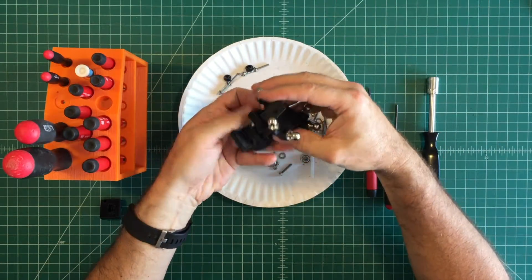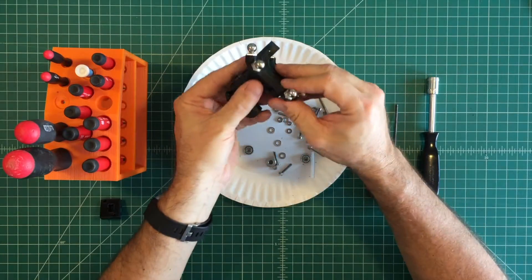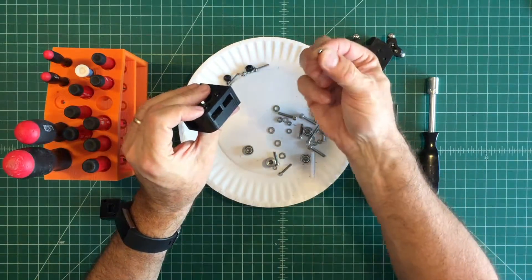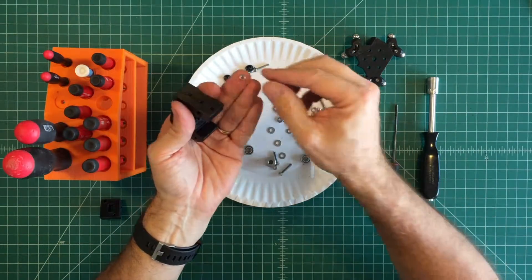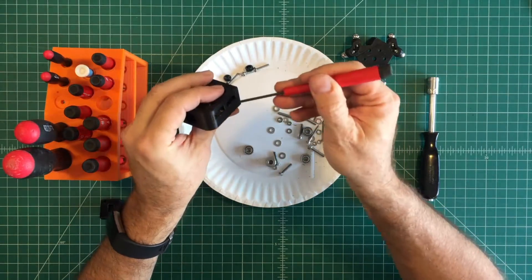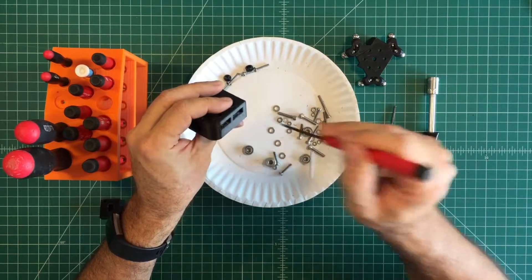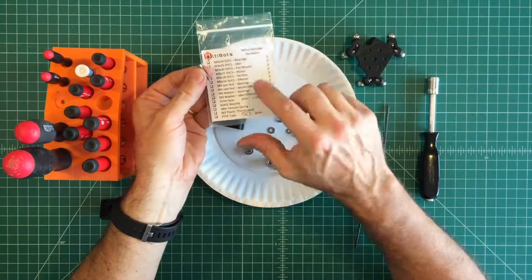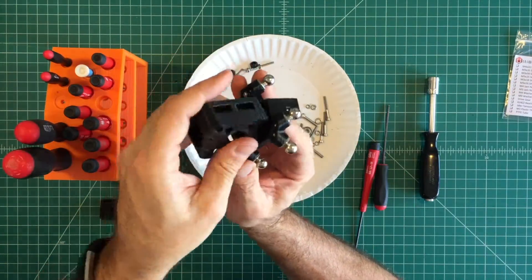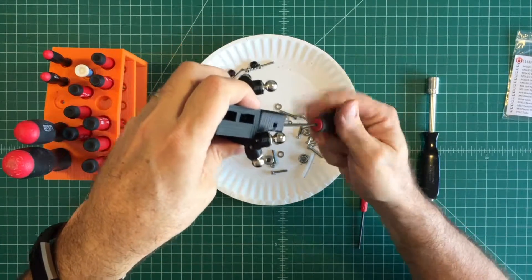Next orient the effector with the body so the bearing cavities align with the wire management mount on the effector. Carefully insert an M3 nut into the hidden nut trap in the upper cavity of the extruder body. Use a screwdriver to help seat it. Then using gravity to assist drive an M3x16 screw and M3 washer and secure the two parts together.